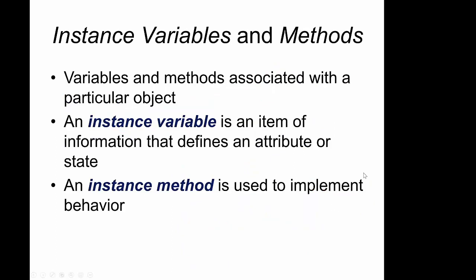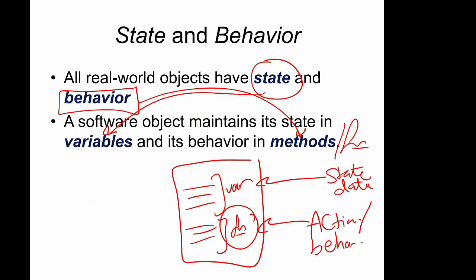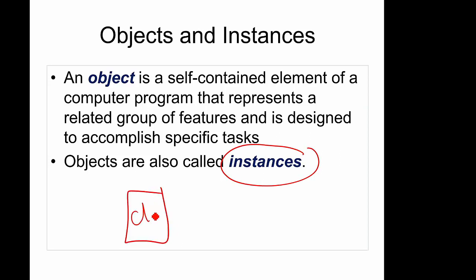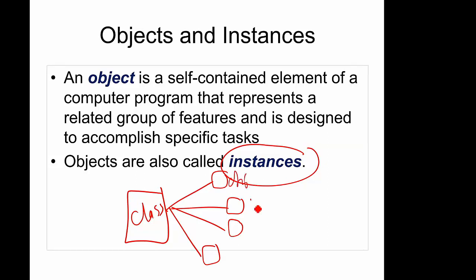So, instance variables and methods. When we said an object is an instance, the reason for this is that you define a template, a class, and then you create multiple objects of that class, right? You can think of a class as a rich extension of a structure, right?